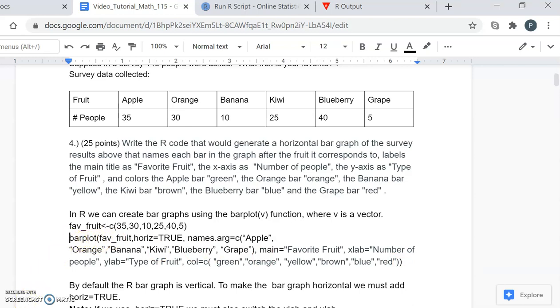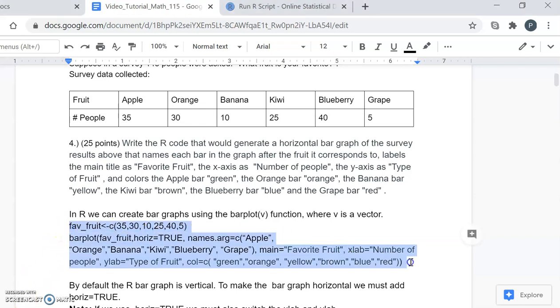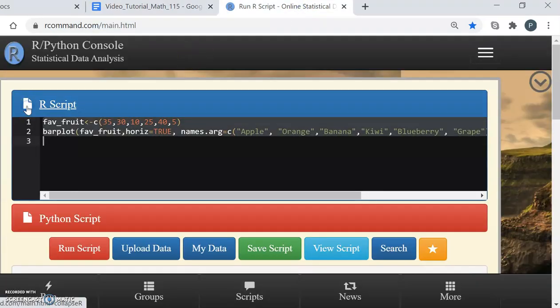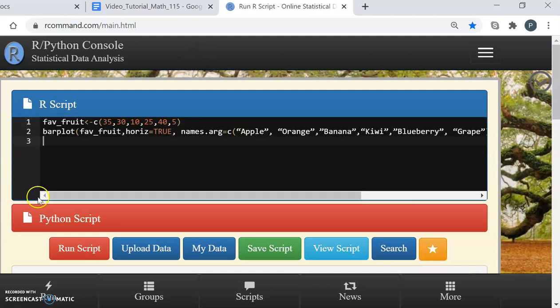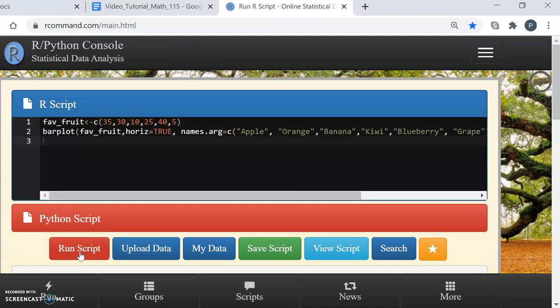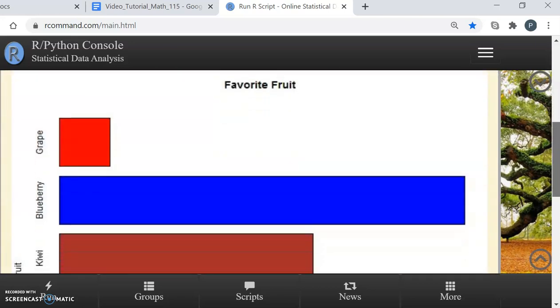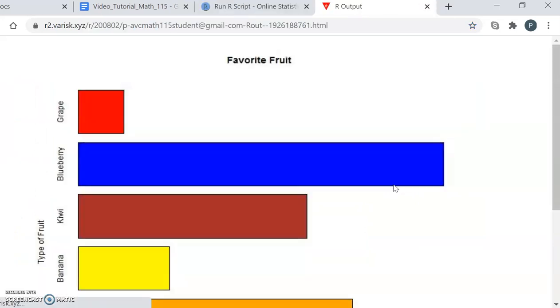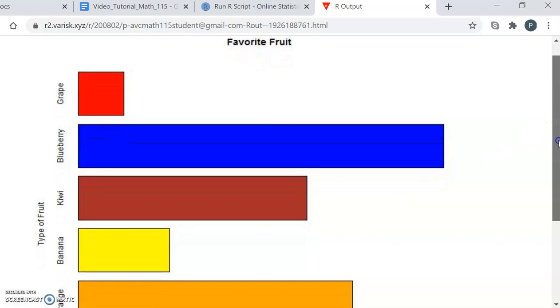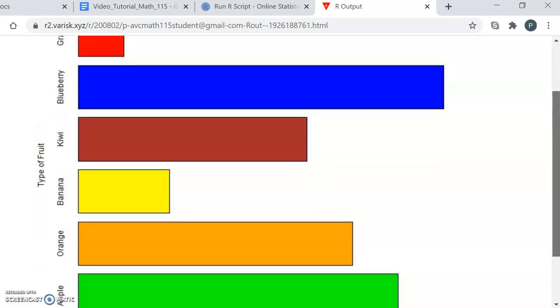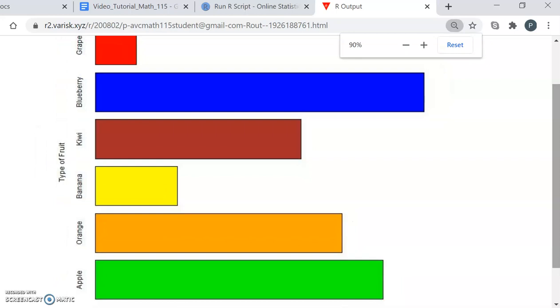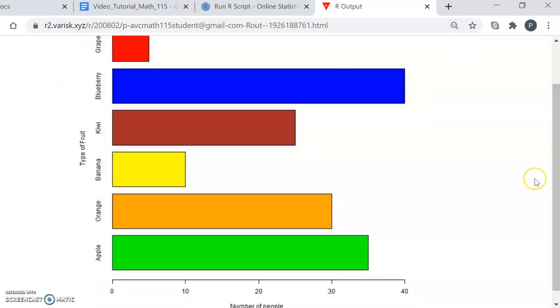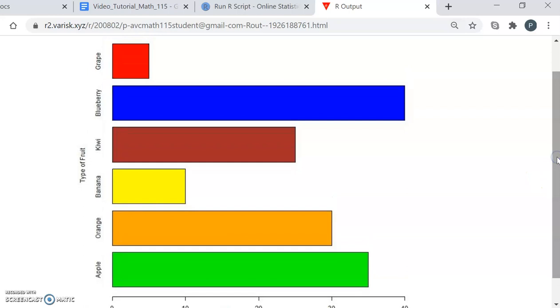Okay, let's now go to R and run it, and make sure it works. Go back to R, clear this, paste it, and run it. Scrolling down, you can see there it is. Let me open a new window, so double left click on it. So there it is. It's smaller so you can fit it on there.